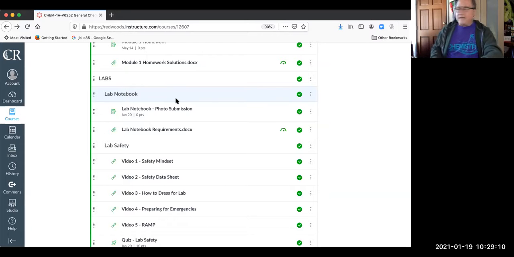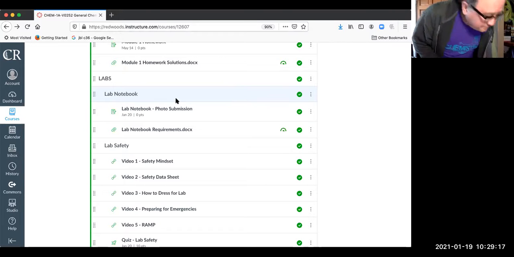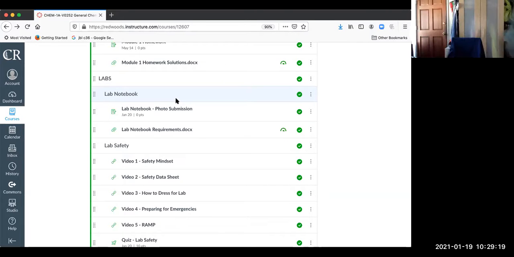Okay, and let's see. I had another lab notebook. Let me show you a lab notebook that I had from my time years ago. So you can have a lab notebook like this. This one, when I bought it, the pages were already numbered. You can see I have a table of contents in here. You can see I have lots of red marks because I was not a good student.